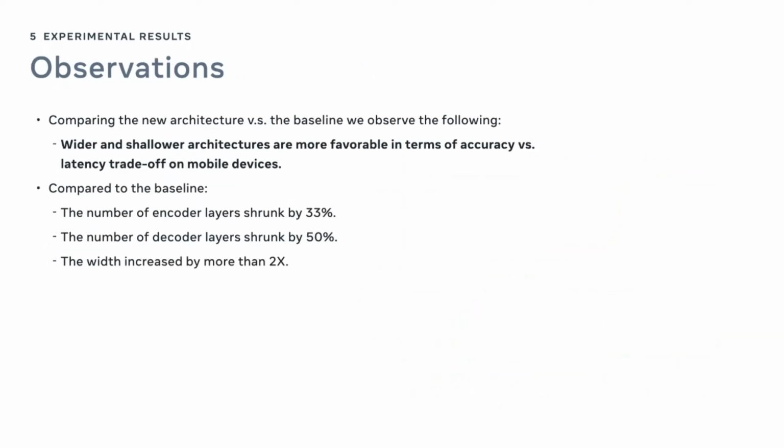So what did we learn? If we compare the new architecture that's found by Bayesian optimization with respect to the baseline, it is much wider and much shallower, which isn't too surprising because we know that more layers stacked means more sequential computations and therefore higher latency. But by really increasing the width of the layers, we were able to recoup that accuracy and significantly reduce latency without sacrificing accuracy.